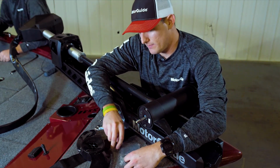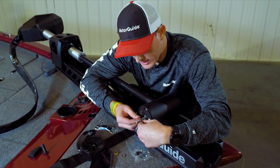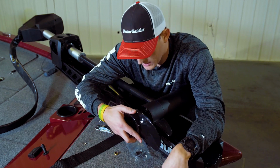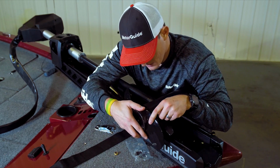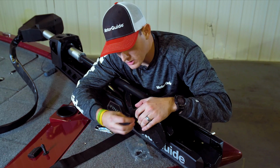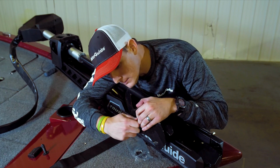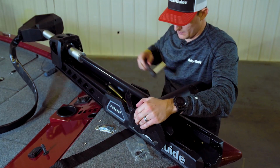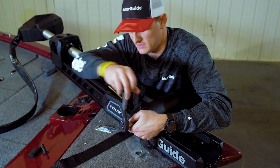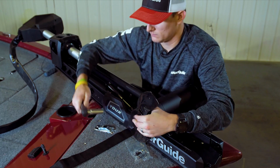Grab the prop nut kit out of our prop kit or owner's manual bag. We will put the prop pin in first, followed by our prop. There's a groove inside of our Katana here that we can get lined up. Now we're on top there. We can do our washer, and then we can do our nut. And this is a 9/16. We're on there pretty good.